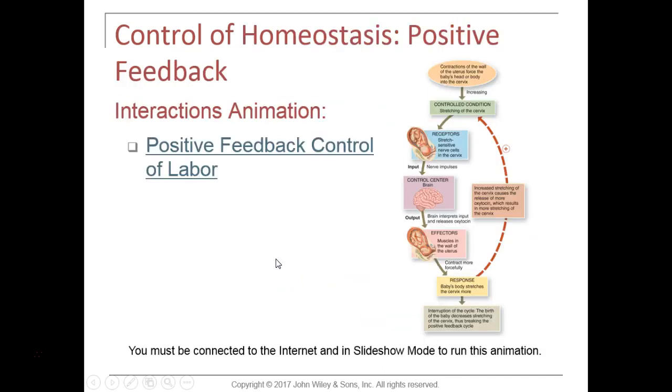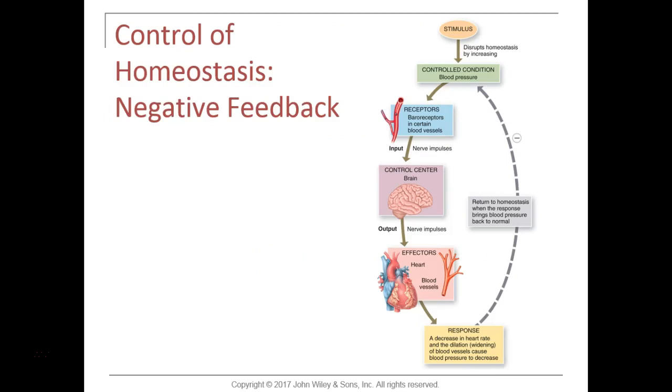So let's look at our first homeostatic feedback loop, which is in particular called a negative feedback loop. We have two different types of homeostatic loops. Some of them are going to be called negative feedback loops, and some of them are going to be called positive feedback loops. We're in fact only going to learn two positive loops. The rest of them will be negative feedback loops. Negative feedback loops actually turn on and turn off on their own in response to a change in a controlled condition. That's one of the characteristics of a negative loop. They turn on when we need them automatically, and they turn off when the condition is back to normal.